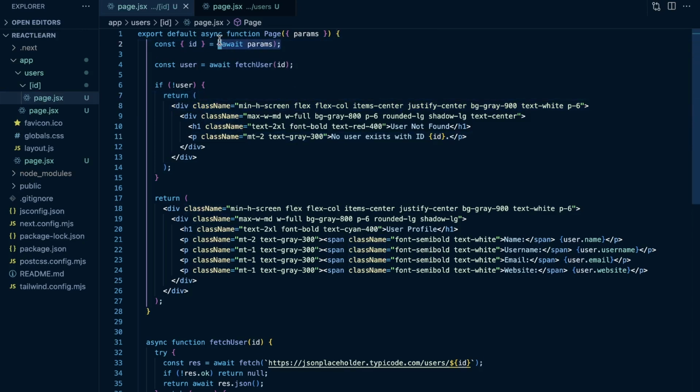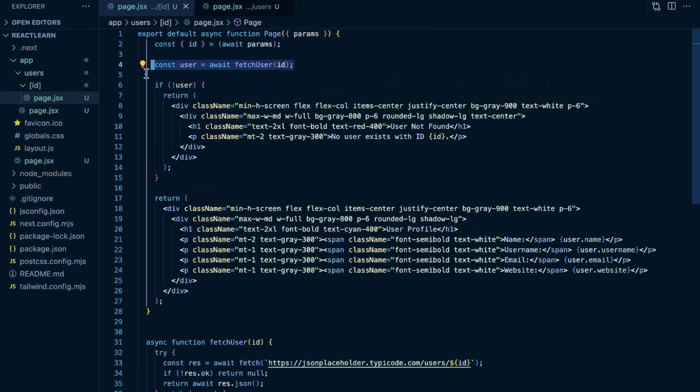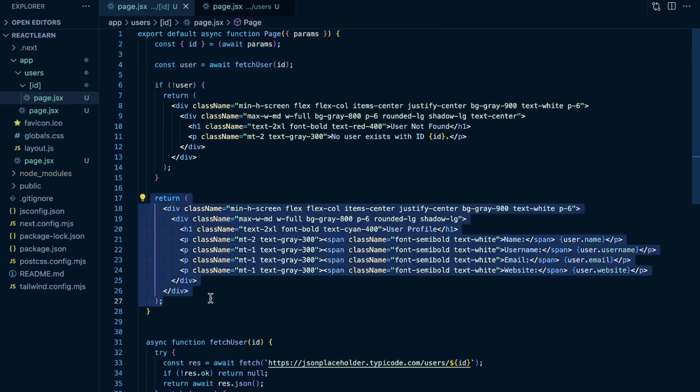One important note here is that in Next.js 15, you now need to await this params object. So you can see I say const ID is equal to await params, because it is going to be asynchronous at this point in Next.js 15. So I await the ID, I destructure that from my params, and then I use that JSON placeholder API again, and I fetch the user with that given ID. So I call this fetch user function with an ID, and it fetches at this API with that dynamic ID. And I do that right here within my page. And then if there's a user, I render out this information about the user.